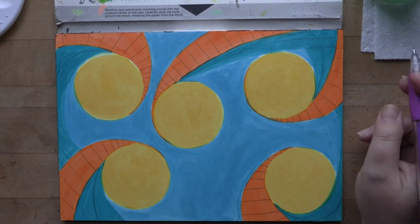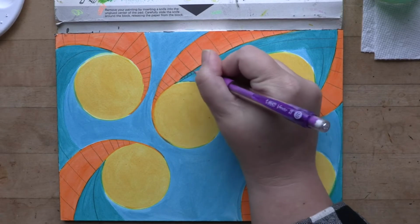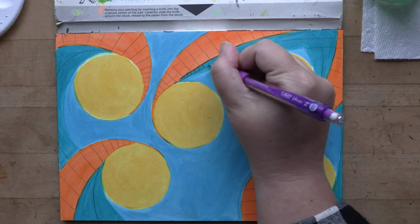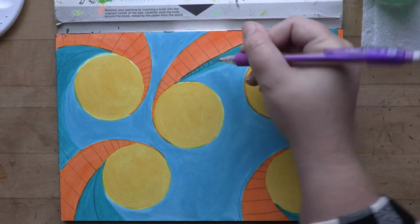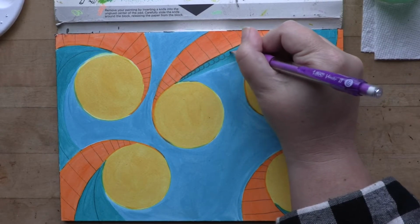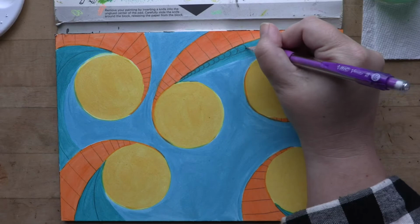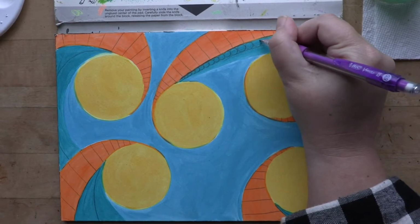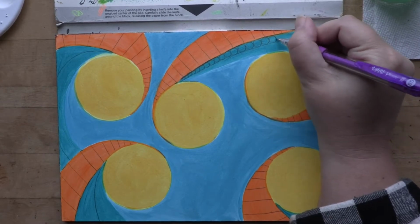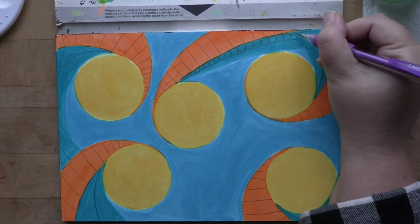There we go. So on this part, I'm just doing circles. And just little free-handed circles. I have one piece that I'm working on that I actually got my circle guide out because that one is all done with straight lines, going straight across the page and then filled. And because it was so precise, I felt I needed to keep them pretty structured. So I did a lot more measuring on that one, which meant that this step took forever. I was kind of surprised at how long. Normally this one goes pretty fast.